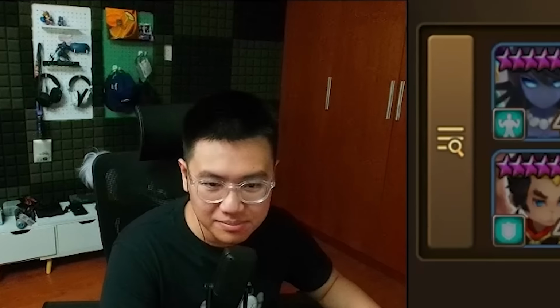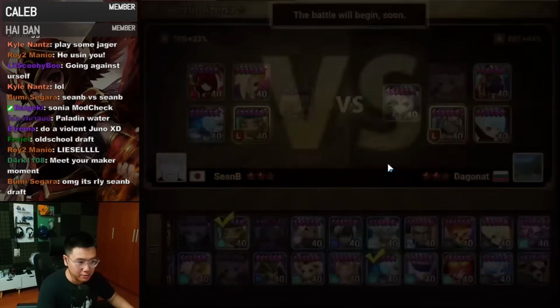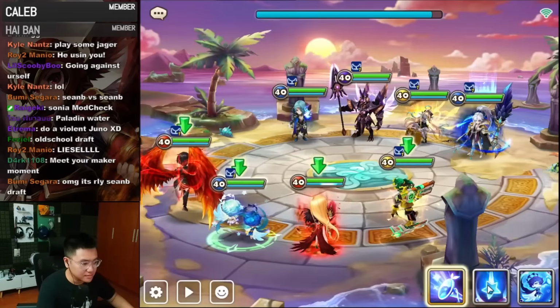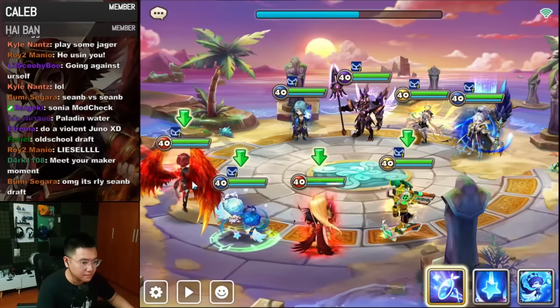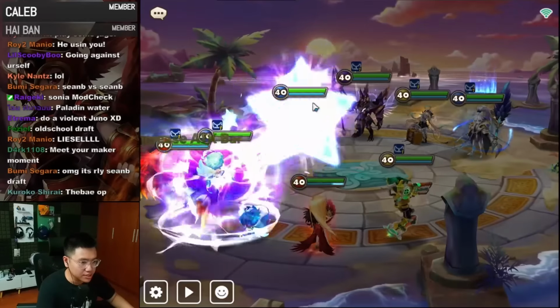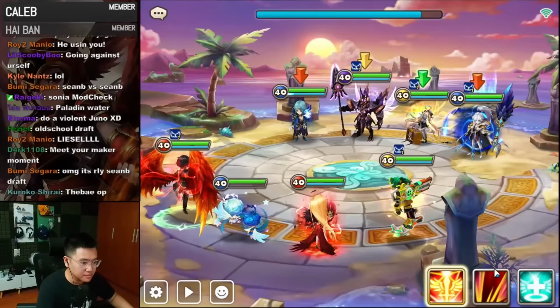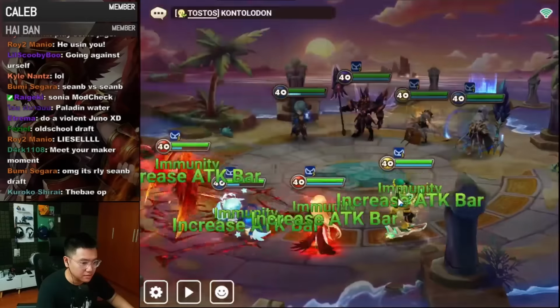Oh, he's not. Lame. All right, I need to strip the Lizzo, and then he's gonna go first, and then he will defense break nothing. We will boost the attack bar of Vela. Strip this guy, so he's forced to move into nothing. Wait, that's kind of weird now.